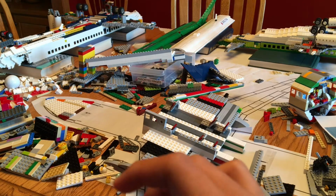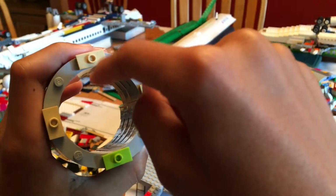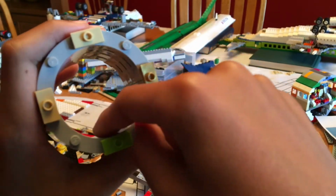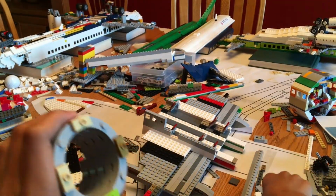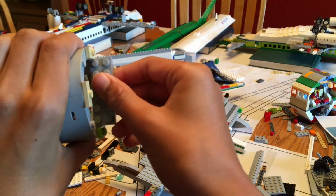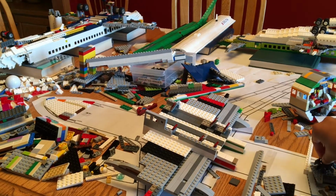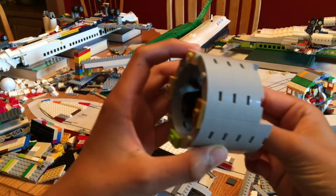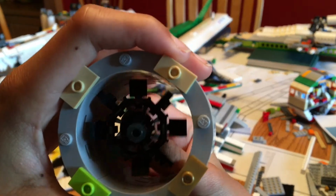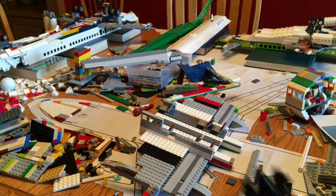Not nacelle. Cowling. Only one brick worth of cowling and one, you know what, this is 6. I believe it's 6 wide. Yeah, the opening is 6 wide. See, a 2x6 plate fits nicely in there. But here's the engine fan, and here, this is a bad angle. But here we go. There. It's kind of wobbly in there right now, but this is it. So that's what I'm going to do for it.